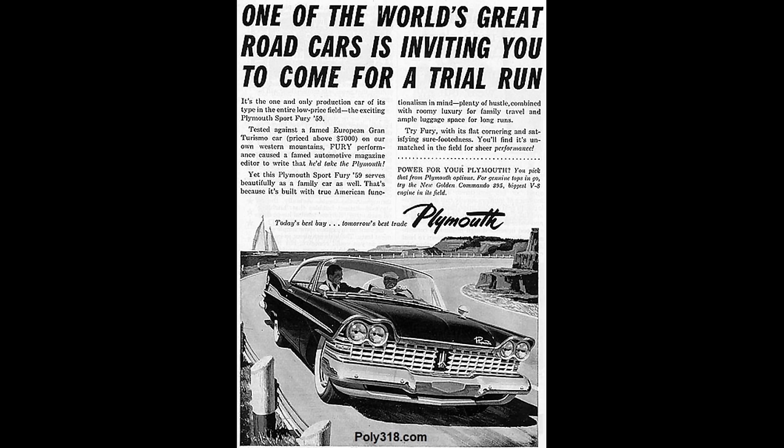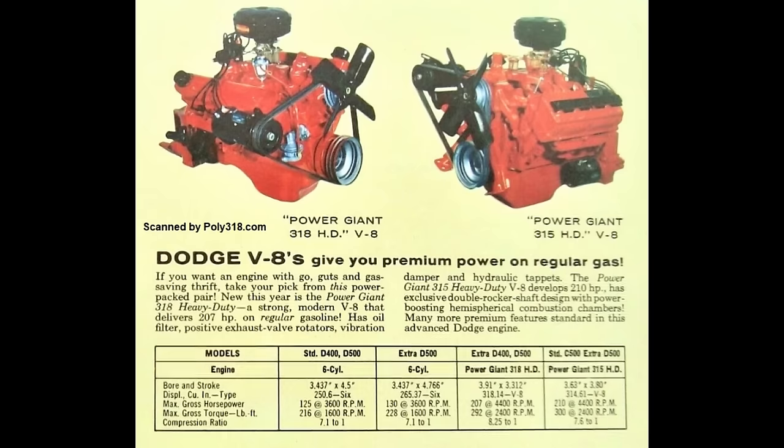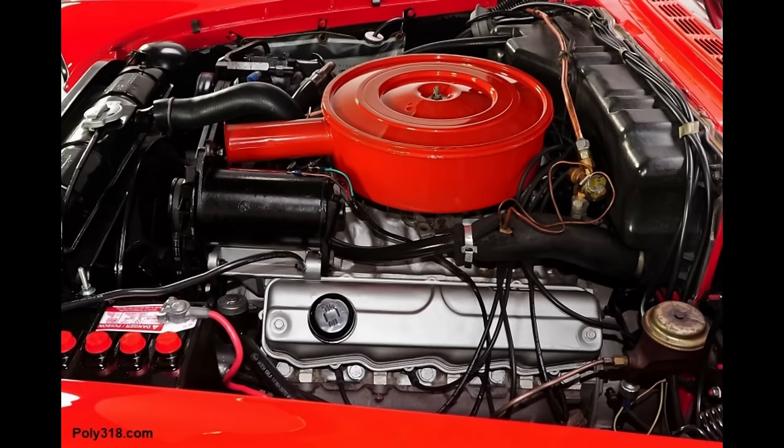While in 1959, Chrysler still did not offer the A-318 domestically, Dodge began offering the A-318 in domestic trucks advertised as the Power Giant 318 Heavy Duty. Dodge also overbored the A-318 to 3.95 inch to make a 325 as the standard V8 for domestic Coronets, advertised as a Red Ram 326 to differentiate it from the 325 Hemi and Hemi-block Poly engines.